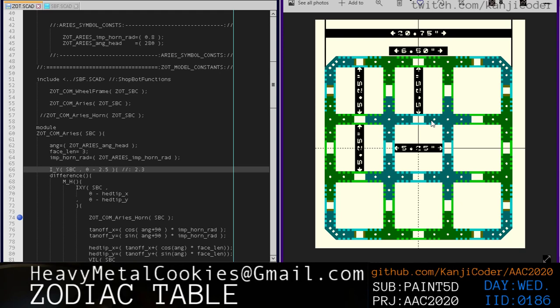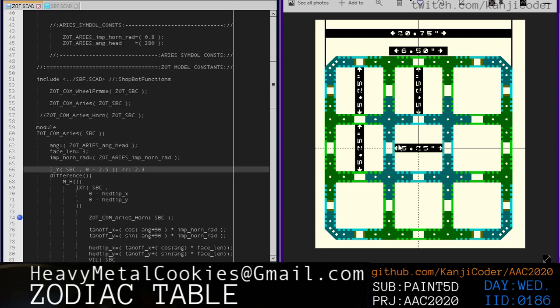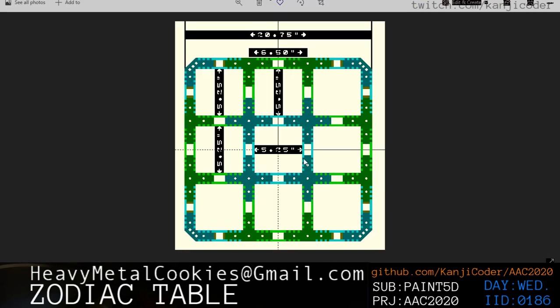20.75. So this is 20.75. The current piece of material I have is 2 foot by 2 foot, so there's going to be a decent amount of overhang here. That's important to remember. The distances between... So this is 5.25, and then here's another quarter, a quarter, and then a half of a quarter to get where those holes are going to be exactly. Now, if we get this wrong, we're going to be in a lot of pain. I'm pretty sure I trust my writing here, but let's not trust ourselves. Anyways, let's look at this for a second.